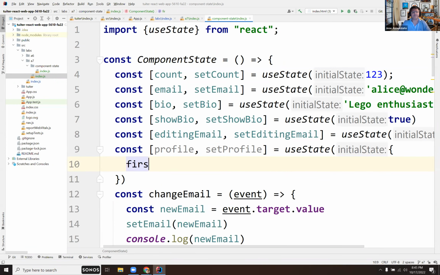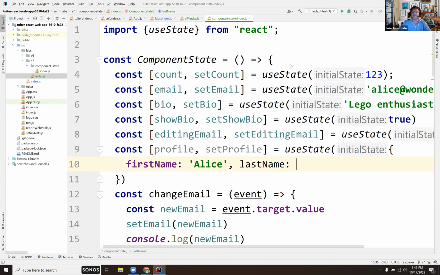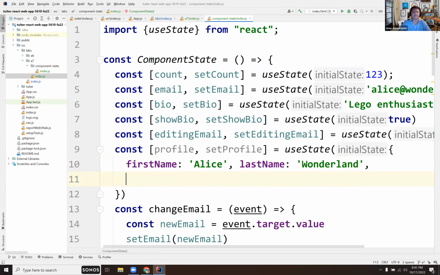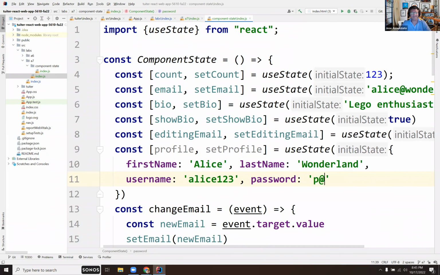And you initialize it as an object. That object might have first name, Alice, last name, Wonderland, right? Might have username, Alice3, password.